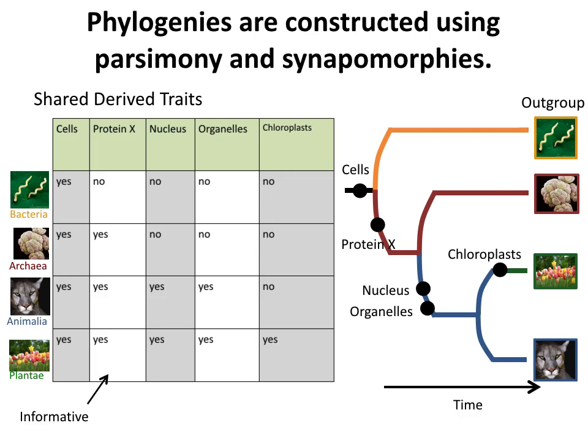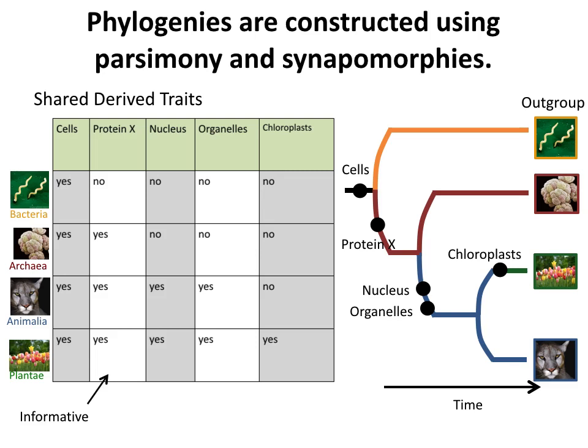The way that we actually build a phylogeny using parsimony is to collect data on the organisms of interest and compare the traits that they have to one another. The traits that are most useful in building a phylogeny are those called synapomorphies. Synapomorphies, the word is shown in the title of the slide. These are traits that are shared between two or more organisms and are different from what we call ancestral traits.